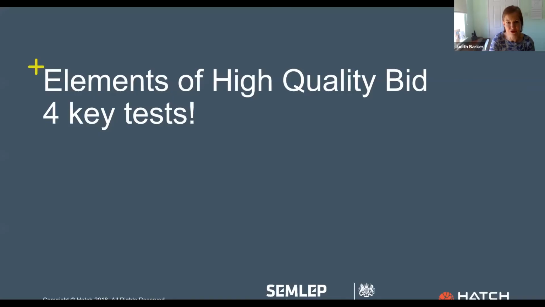And that really leads me onto something I wanted just to draw out for everybody before we go into the details about the Levelling Up Fund and the Community Renewal Fund. And that's 4 things that I think are really important as you finalise a good business case. Now, I'm sure somebody else would pick out 4 different things, but I feel that these are 4 things to focus on as you double check your business case and make sure that you're satisfied with what you've done.